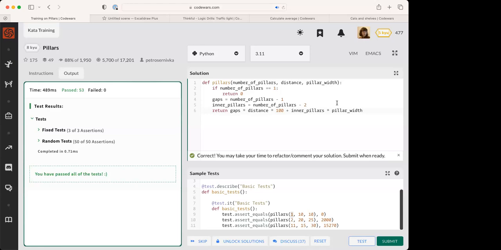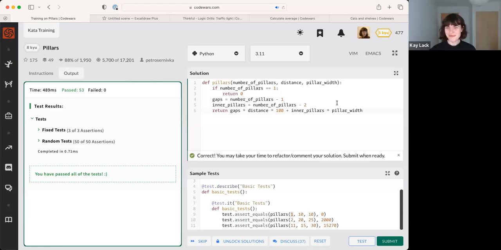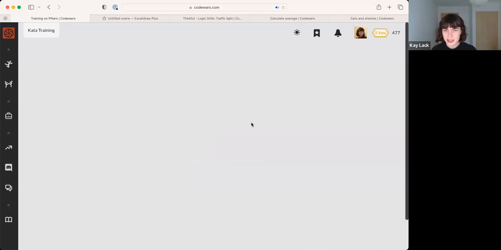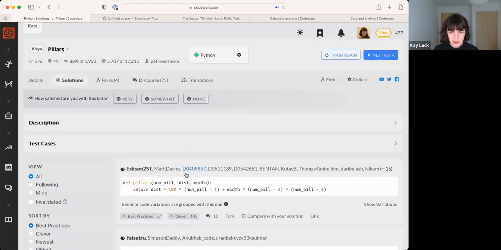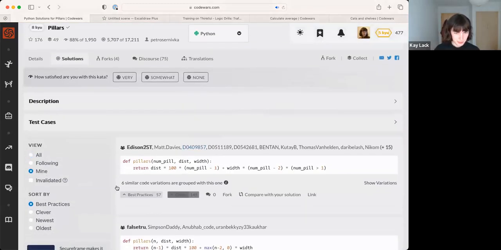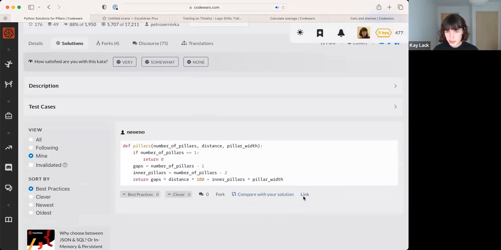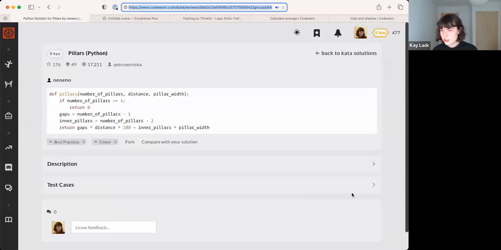I'm just getting used to the interface. Okay, let me submit that. So I'm going to submit it, which means I can now link you to it. There we go. Let me link that. So I'm putting this in the chat now so you can see it. I'll send it in the email as well after this.